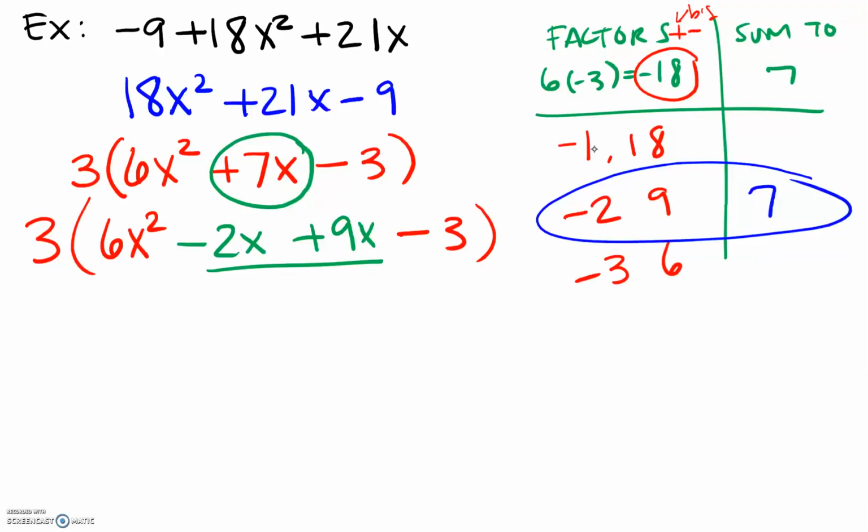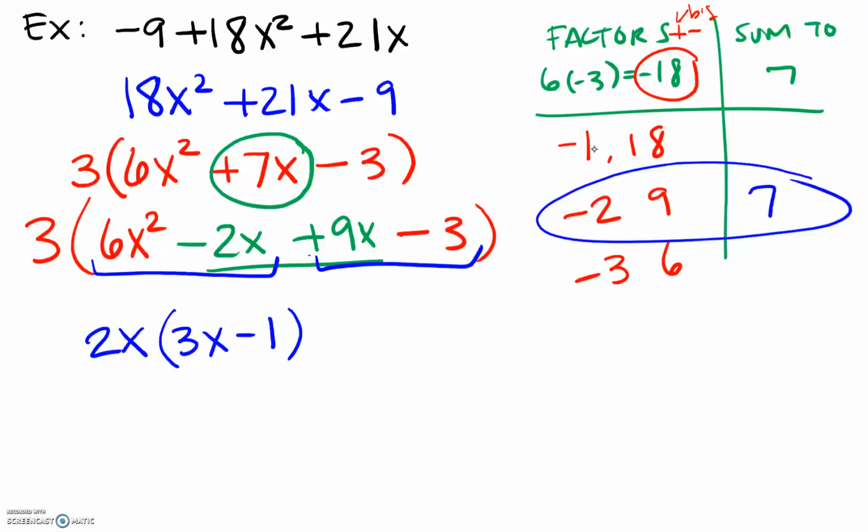And then we move on and say, okay, well, we know this is all about grouping because we have 4 terms now. So it looks like we can pull a 2x out of the first 2 terms, right? Leaving us with 3x minus 1. And we can pull a 3 out of the second 2 terms, leaving us with 3x minus 1. And this is just still all the inside of the parentheses, so there's a whole other set of parentheses and this big old 3 still on the outside.